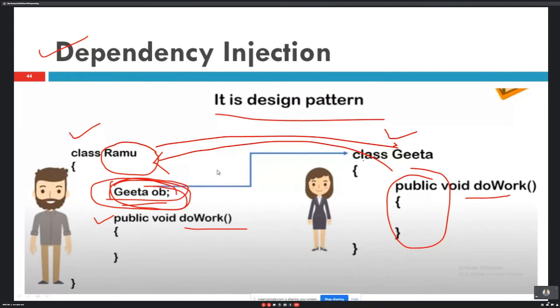The Spring framework provides this facility to the programmer. The Spring framework is going to create the object of Geeta for Ramu, because it is like providing services. Are you getting it?